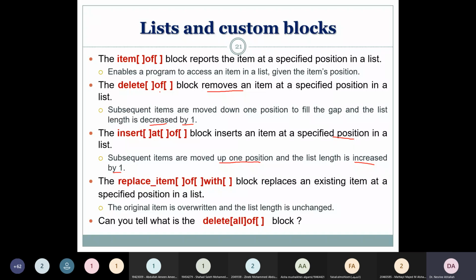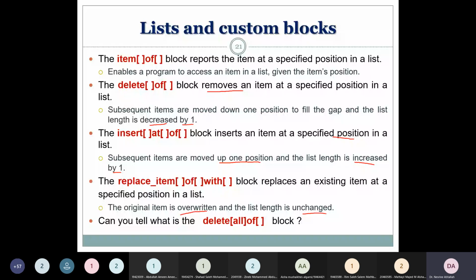But when we insert, the length will be increased by 1 and the subsequent items will be moved up one position. The replace block will replace the existing item at a specified position with another item. So the original item is overwritten and the list length is unchanged. We don't have any change.